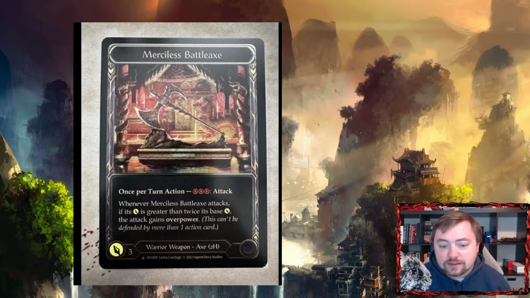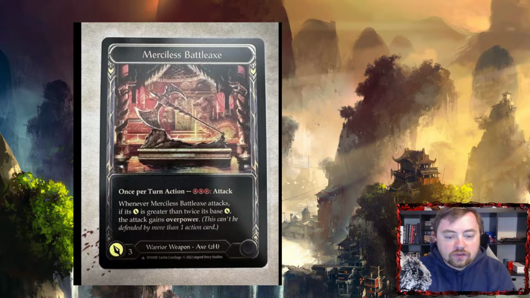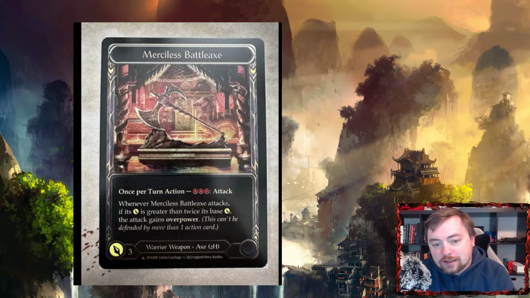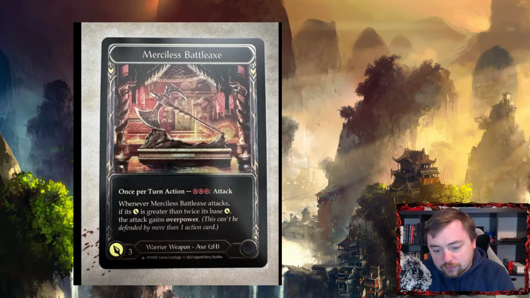Whenever Merciless Battle Axe attacks, if its attack is greater than twice its base, it gains overpower. So basically, if you can get this to 6, then it gains overpower, which is essentially dominate, right? It can't be defended by more than one action card. So it's pretty nutty, in my opinion. Like the fact that you can just do Sharpened Steel, or any 0 for +3. I'm pretty sure Sharpened Steel would work for this because it's weapon attack. It'll give it 6 dominate, like for 3.